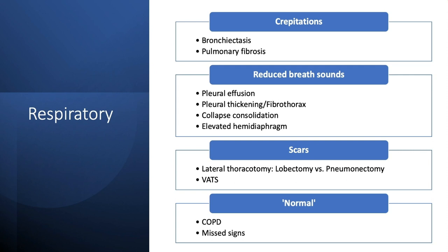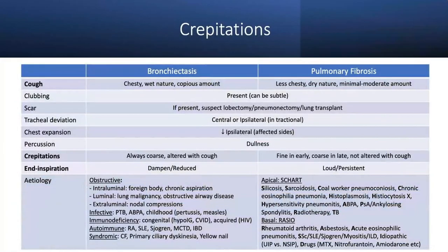Later we'll go through that. For scar, we can have lateral thoracotomy, whether it's a lobectomy or pneumonectomy being the commonest, or a wide scar, a very triangular shaped kind of scar. For scar station, I also have a separate video you can go through at your own timing. We will not go through those in detail. And bear in mind that there's always a possibility of getting a normal respiratory finding in the respiratory station in exam. So sometimes we need to think whether this is COPD or whether we are missing something before we say this is normal. Okay, so let's go to crepitation.